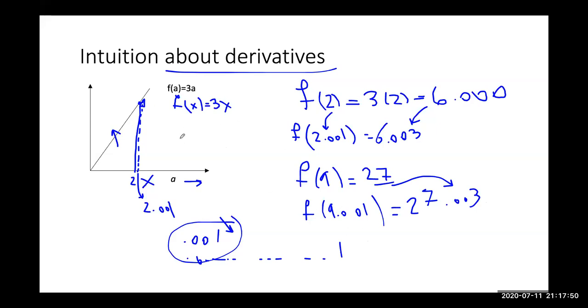That's why we say the derivative of f of A with respect to A, or dA, they call it, is 3. Because no matter which number you plug in here, if you move one unit in the A direction, you will end up having your Y changed by 3 units, okay? So that's the derivative. That's how you calculate the derivative. The derivative is the amount of change in your y value when your x is moved one unit to the right, okay? One tiny, tiny, tiny unit.